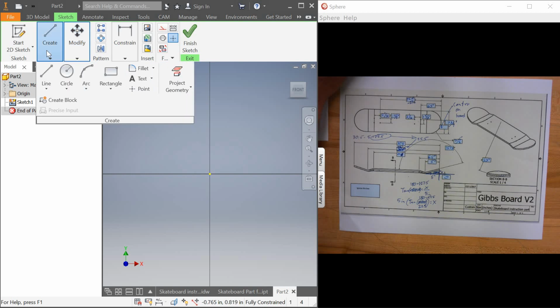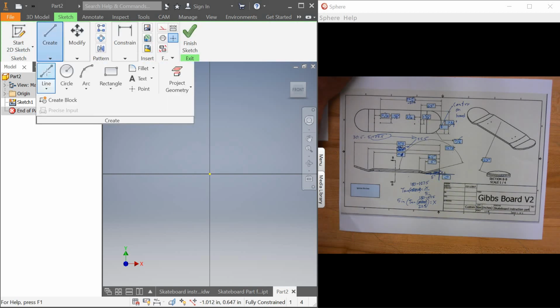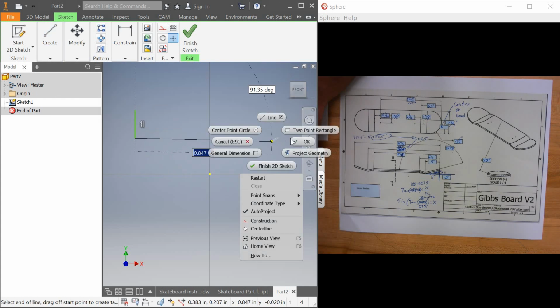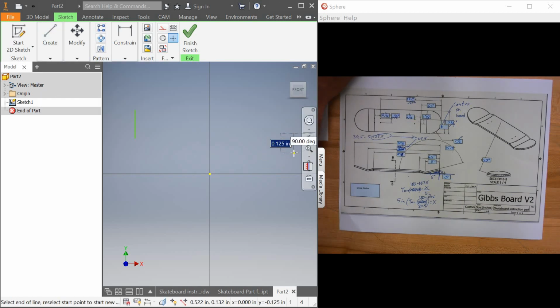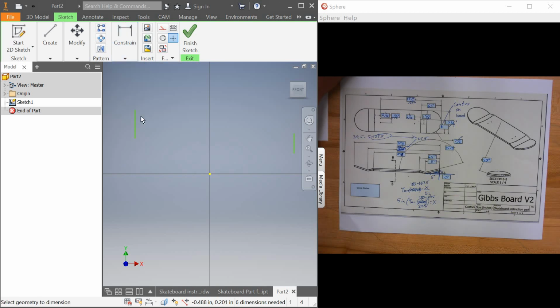First of all, I'm starting with a sketch, and I'm going to start off with 2 lines. Those lines are going to be parallel to each other, and I'm just going to make them straight up and down. I'm going to purposely not make them level with each other. The reason I like doing this is because I like to put in my own measurements to make sure that they are actually level. Yes, you can do it a different way. There's a million ways to do things in Autodesk. But again, I'm doing it this way in particular to make sure that your measurements are actually in there.